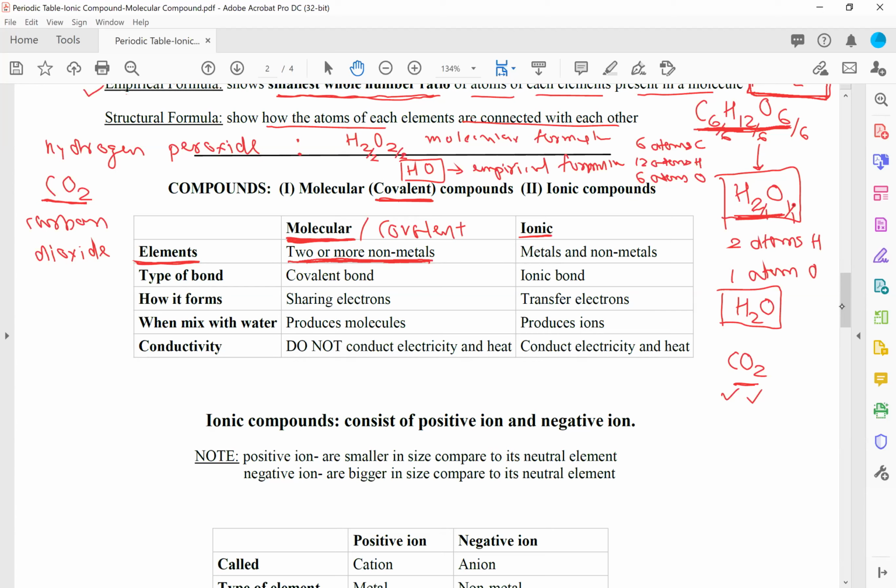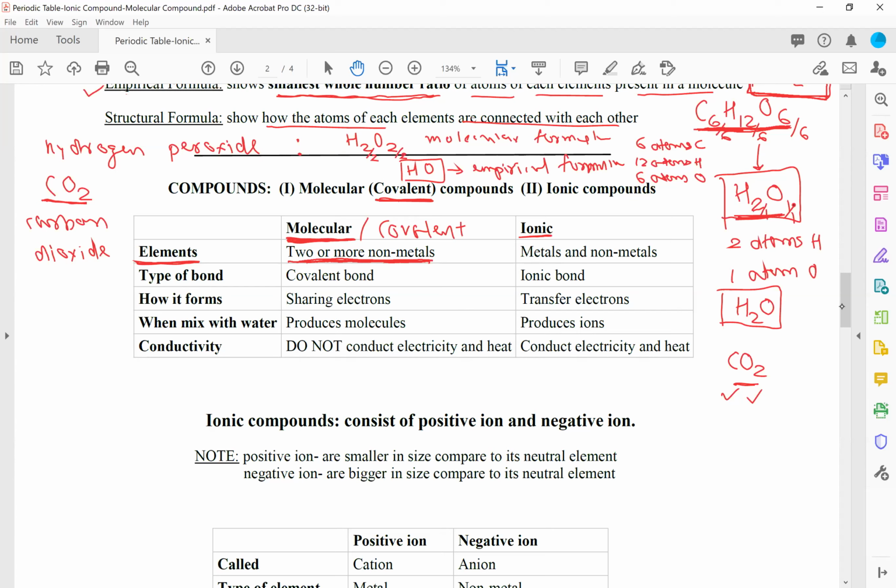Everybody who doesn't know, I would definitely suggest you highlight the metalloids across your periodic table. In case you want to print that periodic table out, highlight the metalloids with a blue mark or red mark so you can easily see them. As long as you can see them, you will be able to identify that carbon is on the right side of the metalloids. Oxygen is also on the right side.